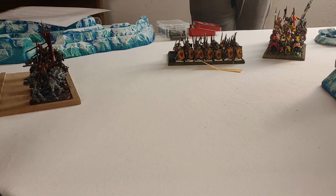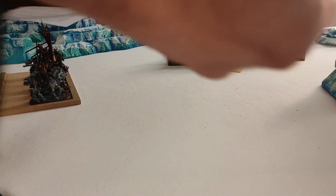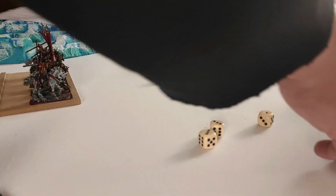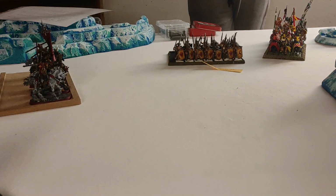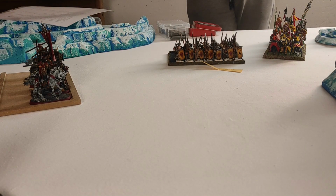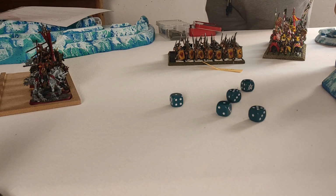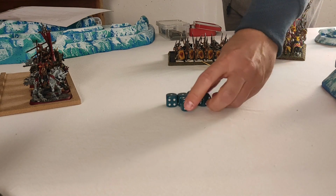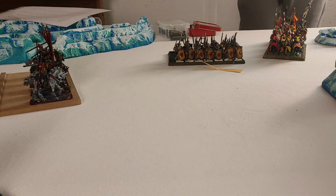Okay. Another 3 dice. And let's say 4 because it needs 13. So we've got 9, 10, 11, 12 plus 2 is 14. So that's enough. And then we've got our D6. I'll try to dispel it, maybe. No. 10, yeah, it's 14. It's dispelled. And then I've got 2 dice left.